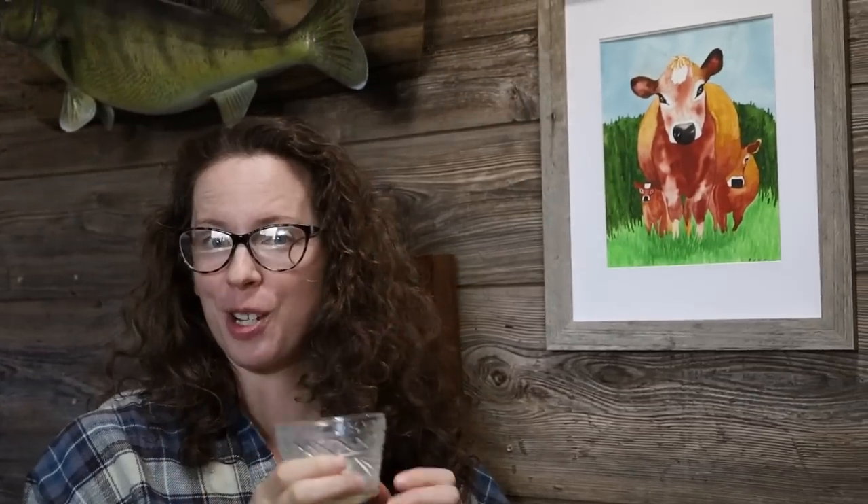If you think this looks awesome — having your own cow to go and milk farm-fresh milk every day — but you have some questions, we have a class all about that. This is an excerpt from 'Your First Cow 101,' a class in our Pioneer Library which has a ton of other cow info. We'll give you a sneak peek into that entire class — click here for a link.